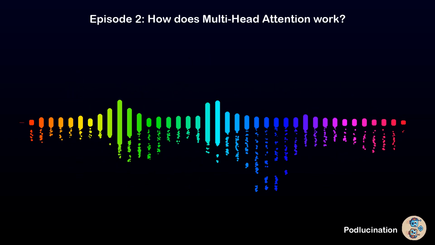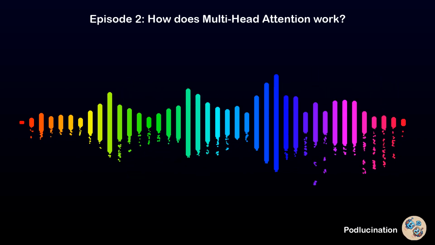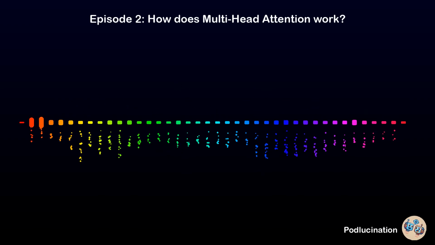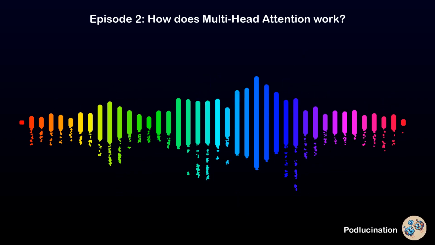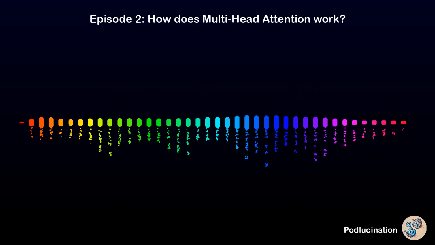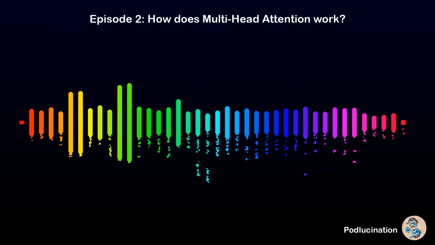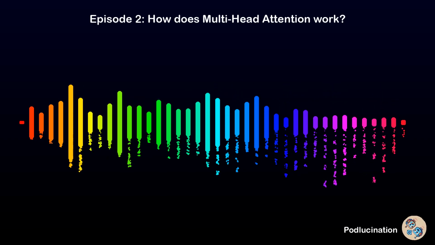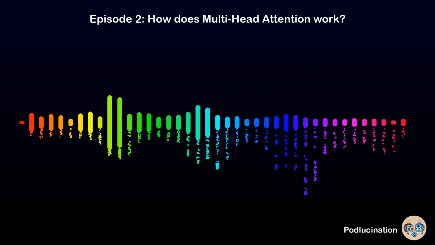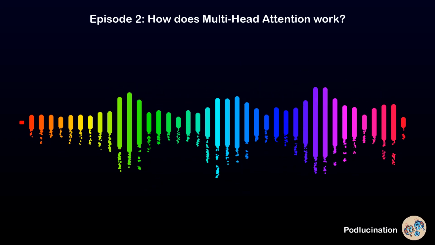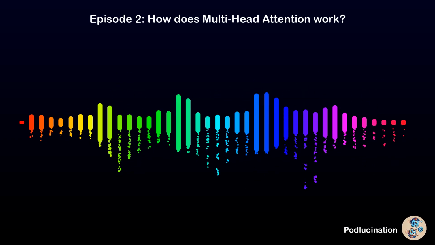These probabilities then determine how much each value contributes to the final output of the attention mechanism. You can think of it like a weighted average, giving more weight to the information that's most relevant to the query. So the LLM is essentially creating a custom-tailored summary of the input, highlighting the key points based on the query. It's like a super-powered version of our own attention, allowing the LLM to sift through vast amounts of data and focus on what's truly important.